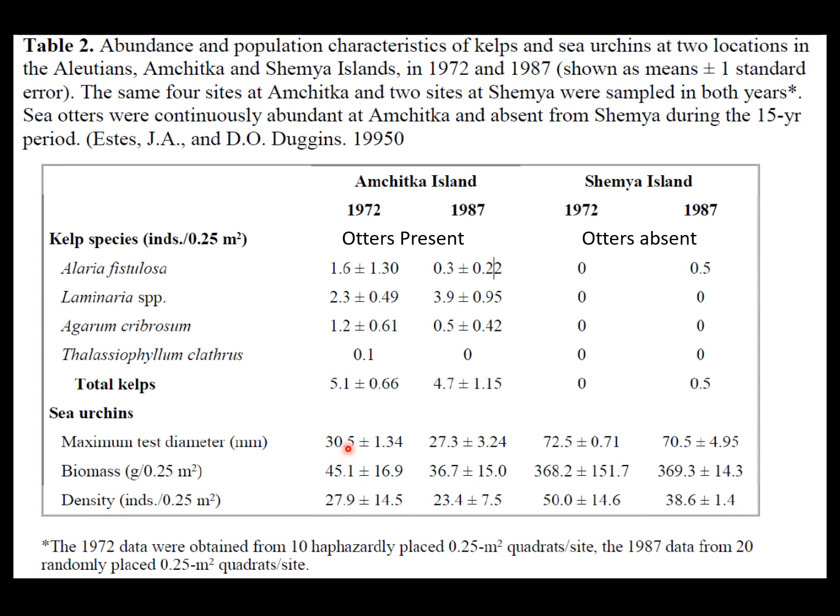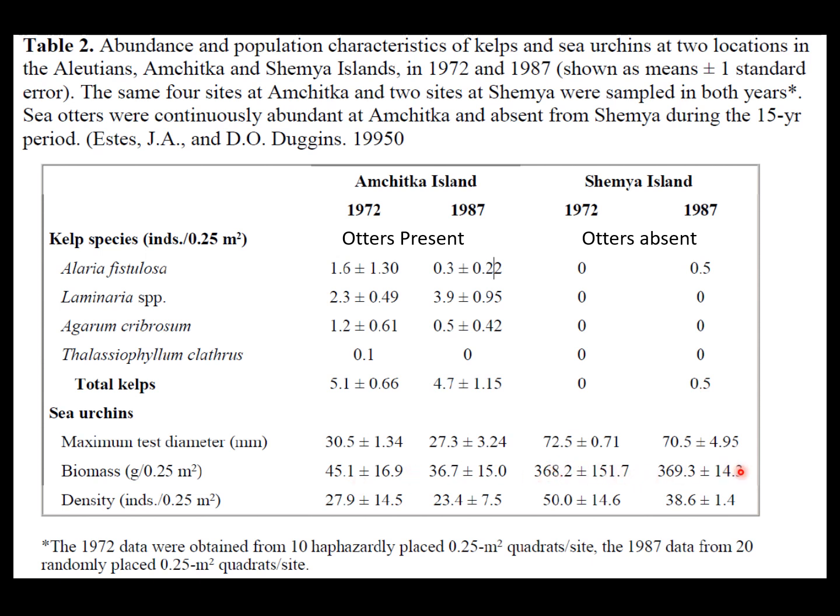Why is it smaller over here? Well, because sea urchins do not get to let these tests grow. Sea urchins get predated by sea otters during an early developmental stage, during an early growth stage. They don't get this big. The bigger the sea urchin gets, the bigger the herbivore you are going to have in the kelp forest, with a greater rate of grazing pressure.